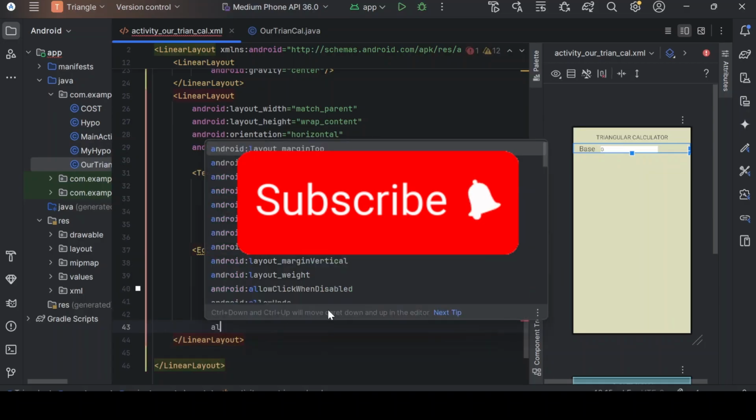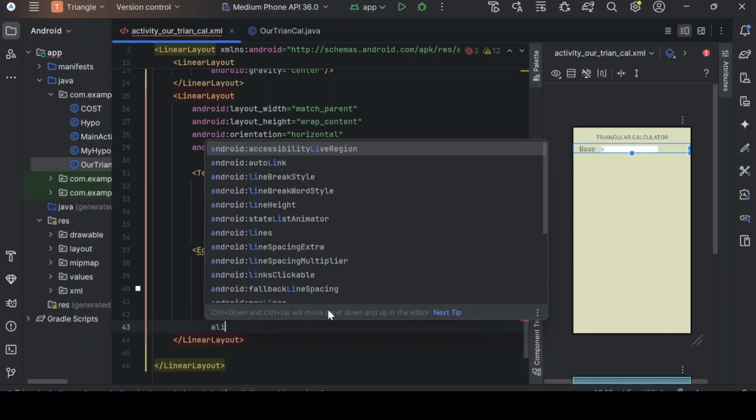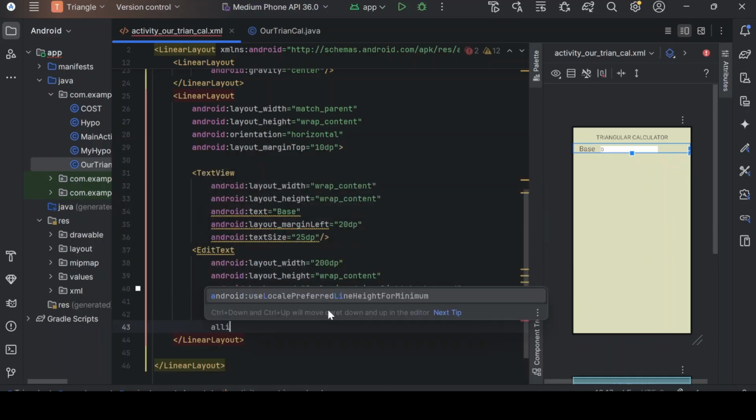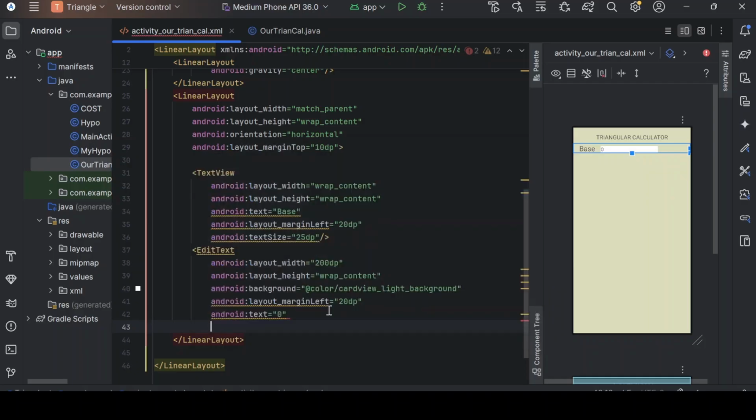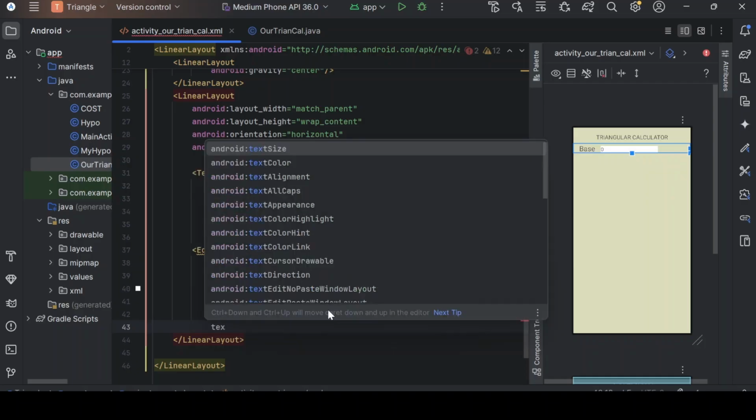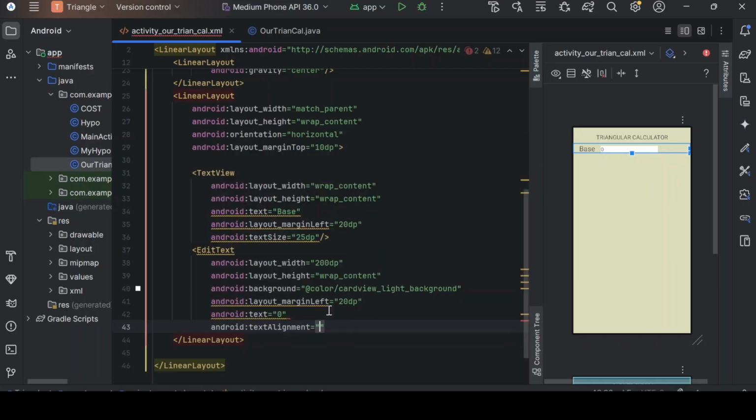So we are going with alignment. That's because you have to have the number on the right side. Text alignment.